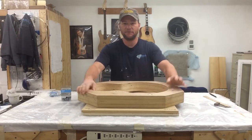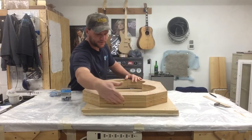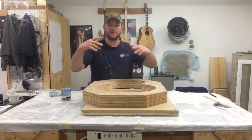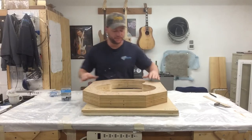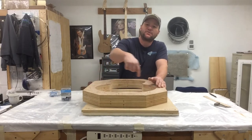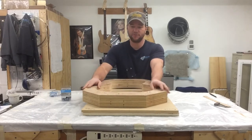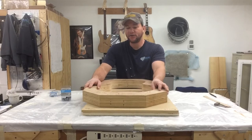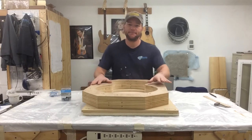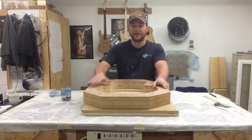When you take the top layer off, as you can see, I staggered the plywood. So this side sticks out. So the middle piece, it's like tongue and groove. So it's like this, goes in. That's so when you have the top and the back glued together, you don't have to trim around the sides in order to slide it out. The top of this mold comes off in order for me to glue the top and the back, and also to true up the sides and the kerfing perfectly flat on my surface plate, so the top and the back have a nice flat gluing surface.